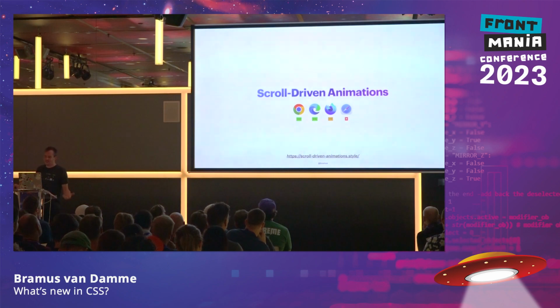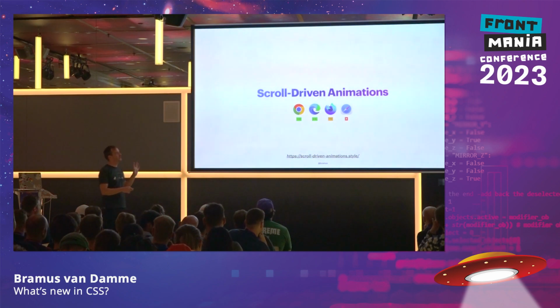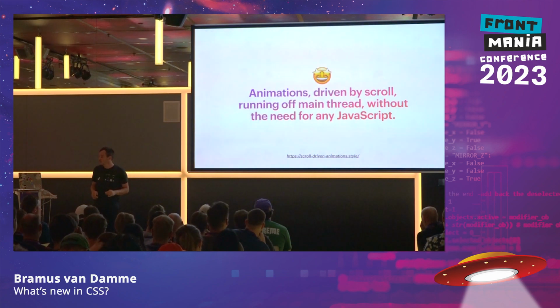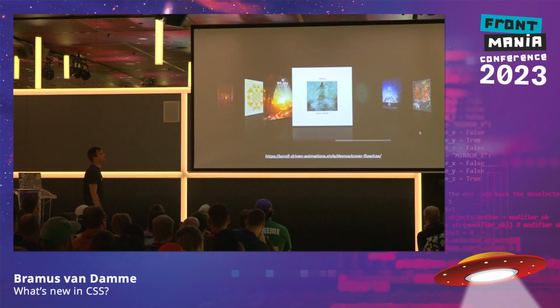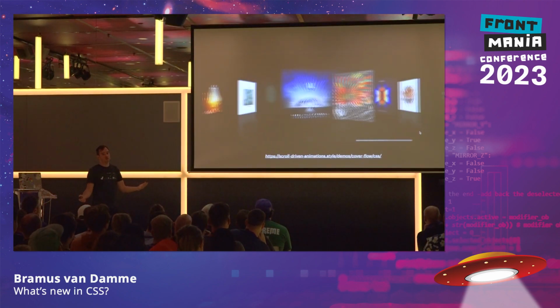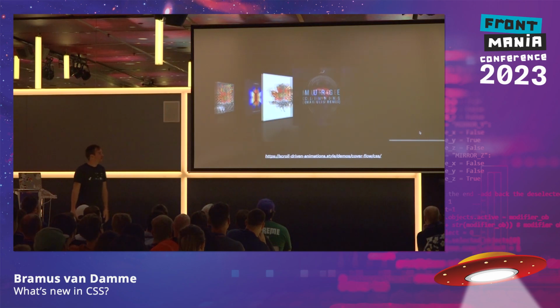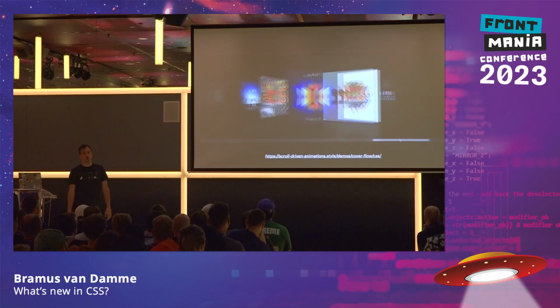And then scroll-driven animations. I think this is so cool. It's supported in Chrome 115. Firefox is working on it. Nowhere in Safari just yet, but they are supportive of the specification. And these are animations driven by scroll, running off the main thread, so on the compositor, without the need for any JavaScript. And I think this is so cool. This is the typical demo that everybody thinks is amazing. And this is no JavaScript.